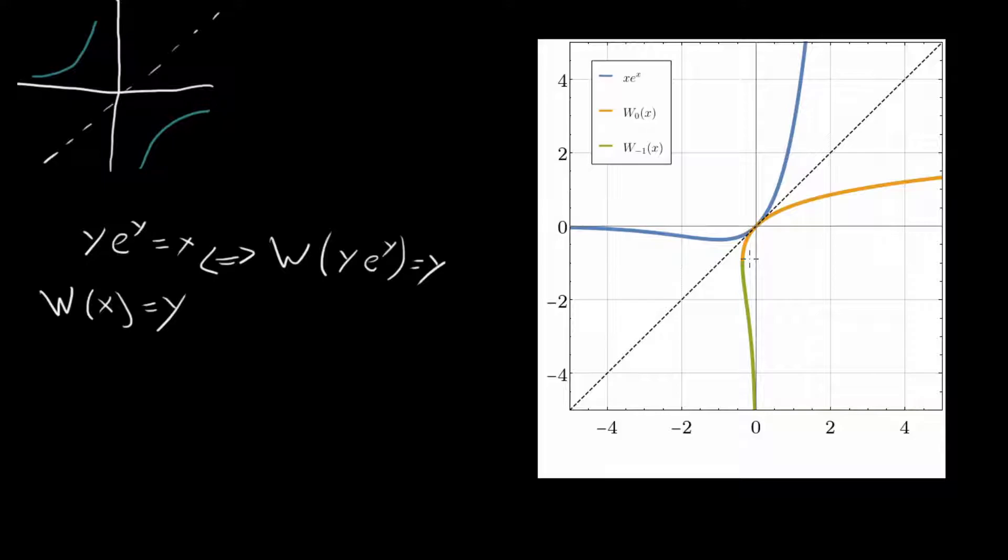The other thing that we can learn, and one of the more important things is that, so in the last video, I said something like this, that the Lambert W function was defined on the interval minus 1 over e to infinity. And maybe I used a square bracket here. And so how do I get this minus 1 over e? How do we actually know that's the right value?